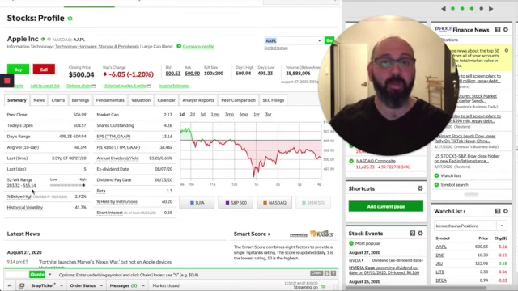However, in a few days from now, it's August 28th, 2020. Apple is going to be doing a 4-for-1 split. Now, on TikTok, a lot of people are suggesting you sell your position in Apple and buy it back after the split because historically, stocks drop after splits, but historically, stocks also go up after splits.